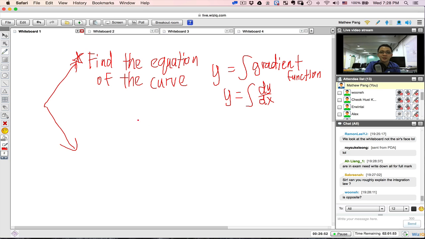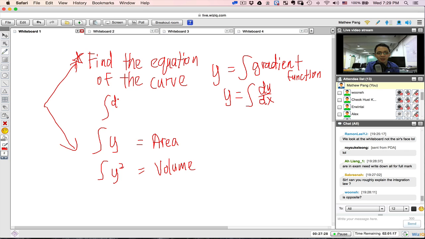Alright, this is one function of integration. The other function of integration is when you integrate y, because this one we integrate dy dx. But if you integrate y, we can get area. If we integrate maybe y squared, we can get volume. Of course, it's not only y squared, you will see something like pi y squared. But I just roughly give you some idea.